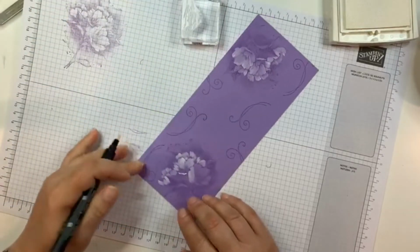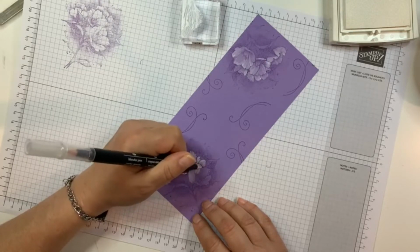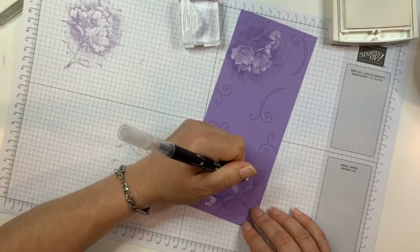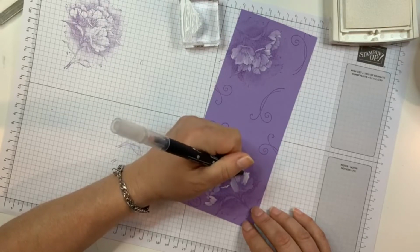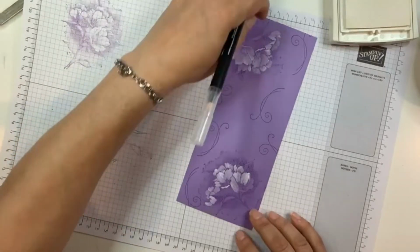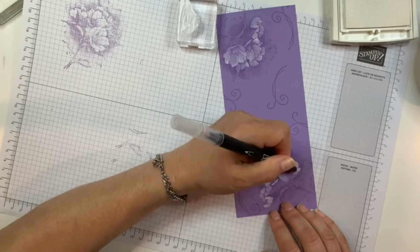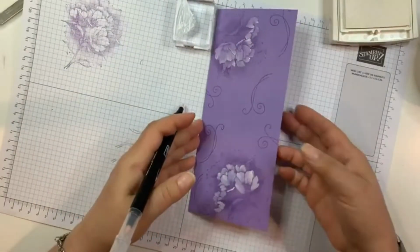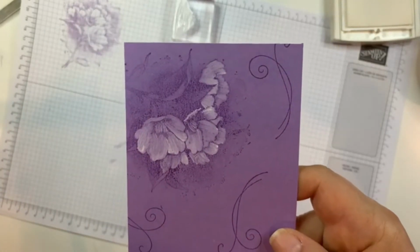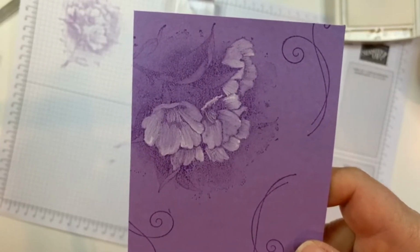Because it does show some texture in the strokes, I am trying to be kind of consistent and do a set petal at a time. But I like that it comes on sheer enough that you can see some of the detail of the stamping through it. Hold this up a little bit closer here so you can see on the one that's been drying. There you go. You can see.